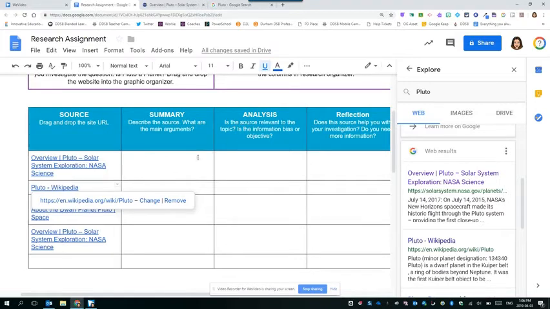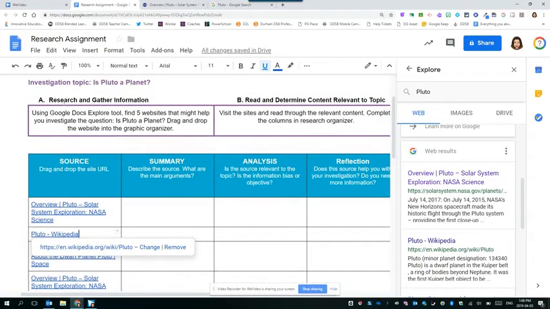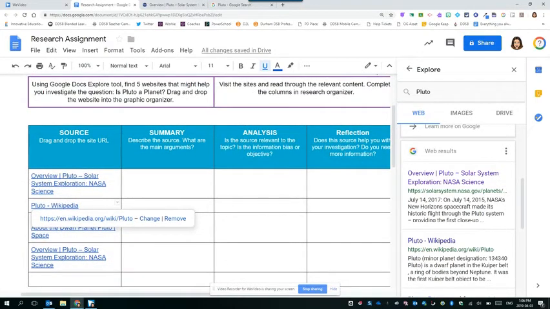Once students have the summary and they determine whether or not the source is relevant to the topic, there are some really cool things you can do in here to help students sort the data and to help them organize themselves when they have to do a bibliography or a works cited page of some sort, whether it is in science or English or any of the subjects, or math, business, anything. All these things here, the research and gather information, to be able to scaffold this onto this organizer and actually organize themselves so that they know when to cite their sources is very important.